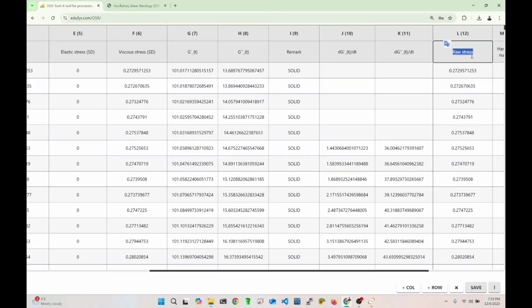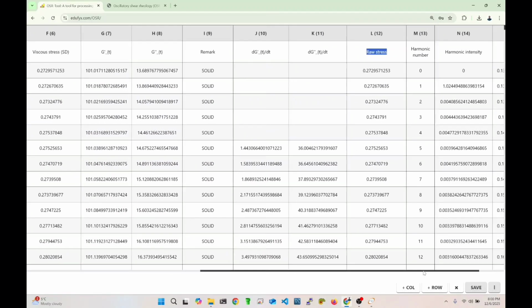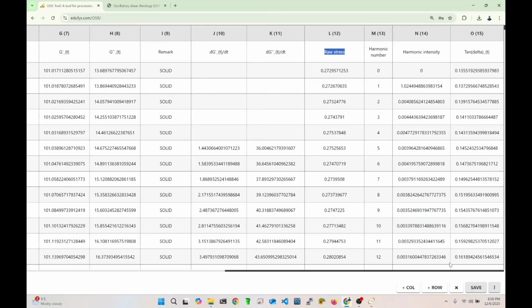So these two columns, for example, you can use to compare how the filtered stress is similar or different from the raw stress. To ensure things are accurate, you don't want the filtered stress to be significantly different from the raw stress, because the whole idea of using the filtered stress is to remove noise, not to change the stress signal entirely. So you probably want to plot the filtered stress and the raw stress together and ensure that both of them match one another.